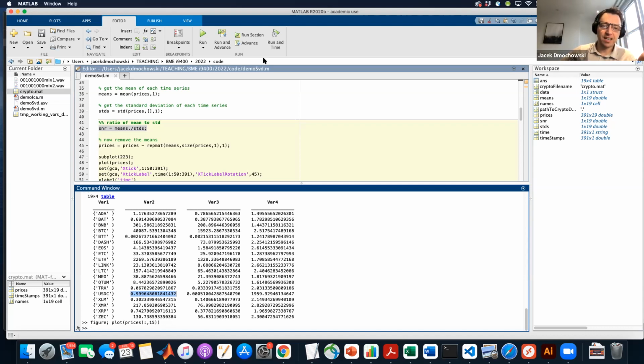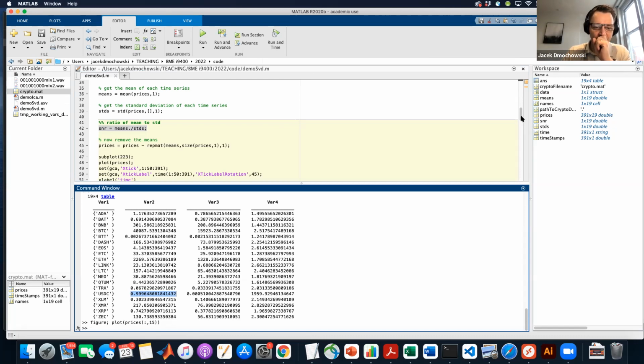And we're going to see when we do the SVD on this data, it totally treats this one as an outlier. Now I'll explain it, because it's a lot less volatile. Okay, well, there you go. So the fact that it's worth $1 is hilarious. That's awesome. That was the most stable of our coins here.